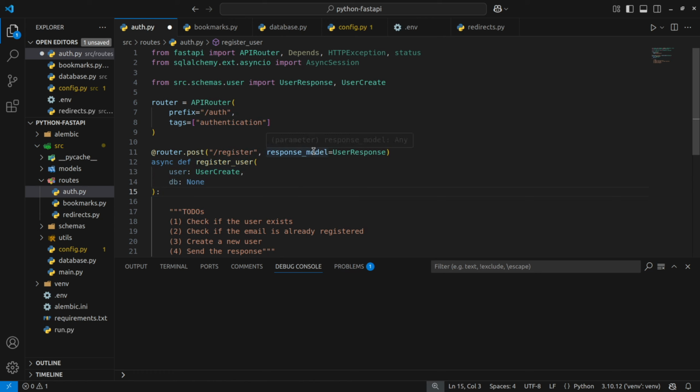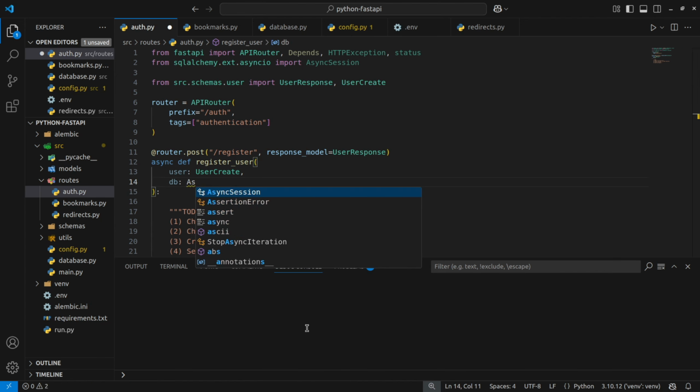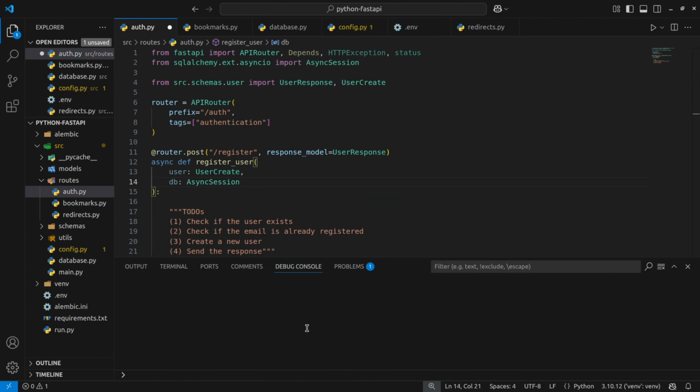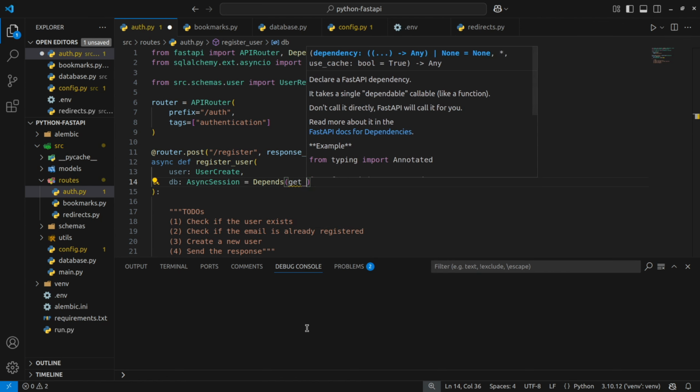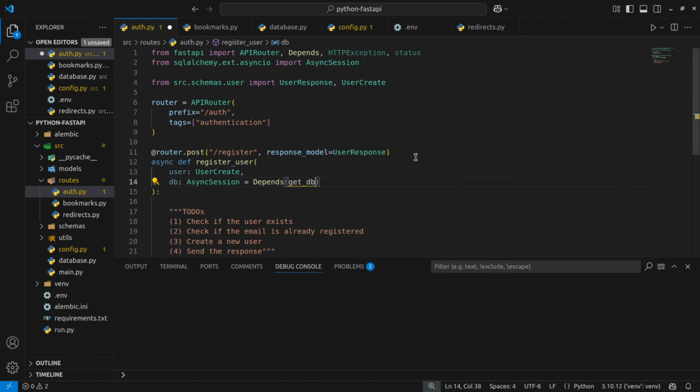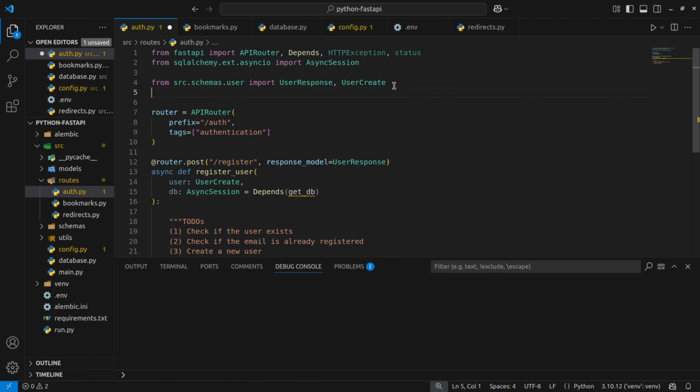But how? So here the advantages of FastAPI come into the picture. What we are saying is that this DB is my asynchronous session, and it depends on a function called get_db, which is coming from src import database.